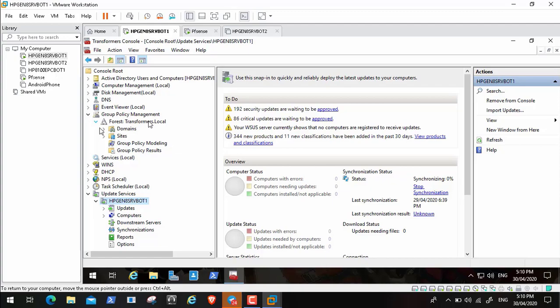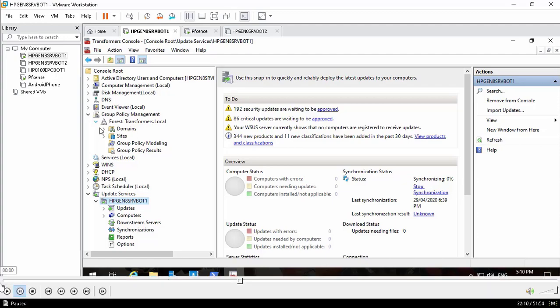So you need to be very sure when you are pushing the group policy to have two different group policies, one for the workstations WSUS updates, and another one for the Windows Server WSUS group policy. Okay, so you need to make sure of this, and we will have two different settings, as I said before: one to download and install for the workstations, and the other one for the servers to download only. Okay, we will see this in a moment, so don't be in a hurry. We will do this practically.